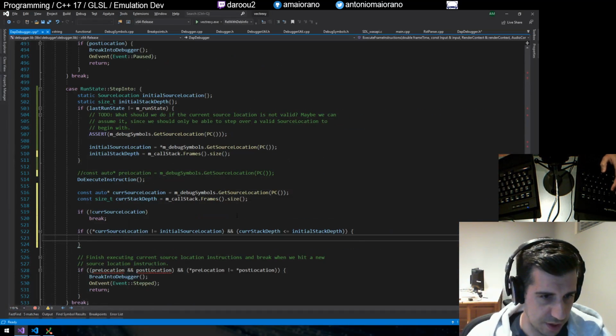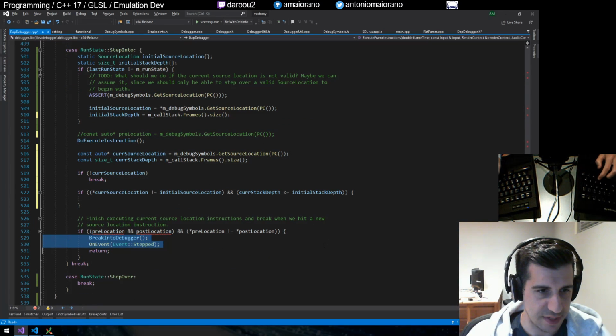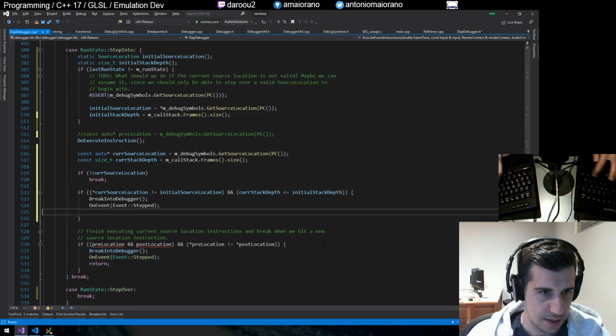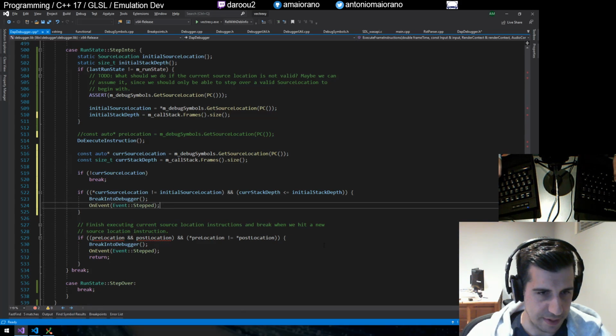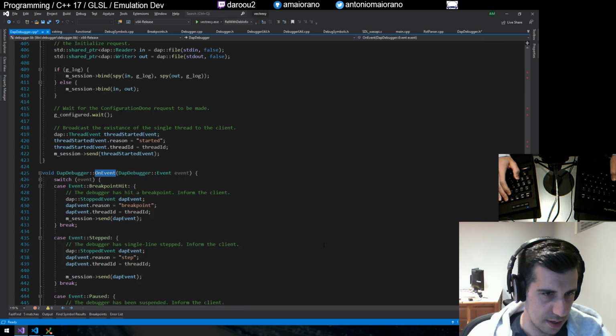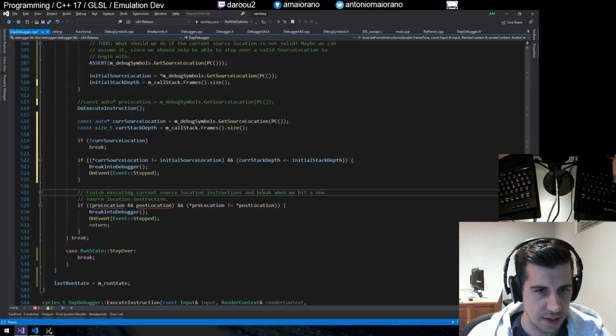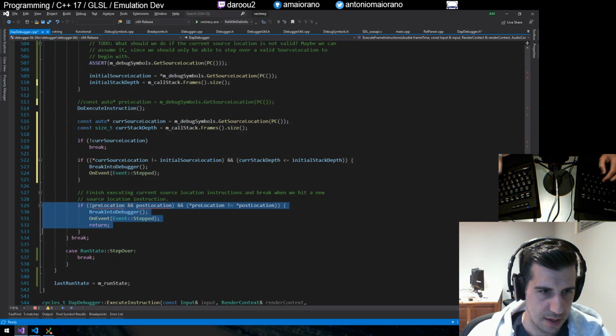So then what do we do here? We break into the debugger, we say we've stepped, we send a stepped event, and then what, do we stay in the same, let's see, control minus, okay.